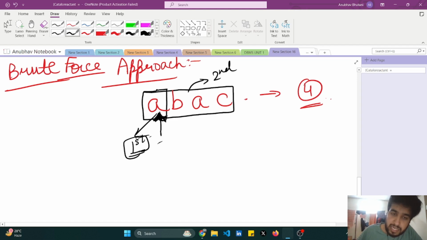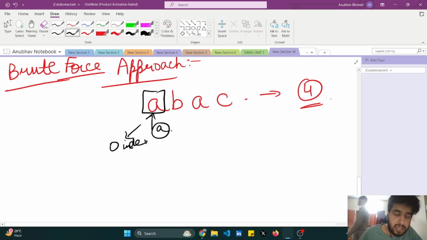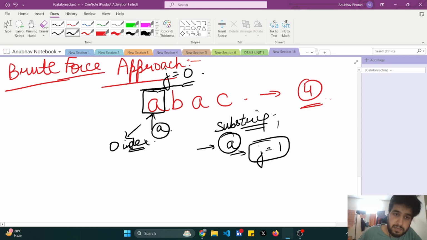So what can be my first substring if I try to iterate? If I fix my i pointer on the first index, 0, and I increment the values of the j pointer, then if my j value is 0, my substring is A. If my j value is 1, my substring becomes AB.